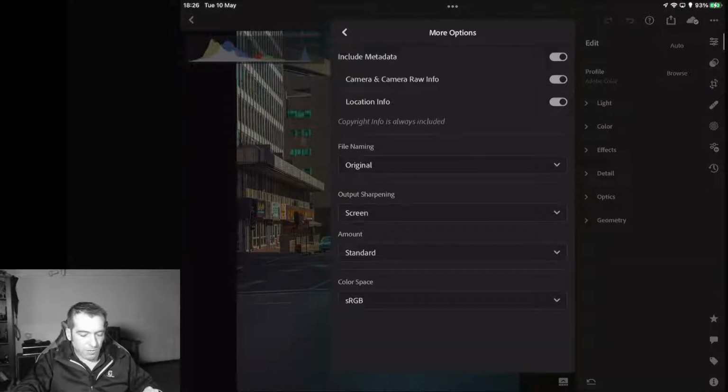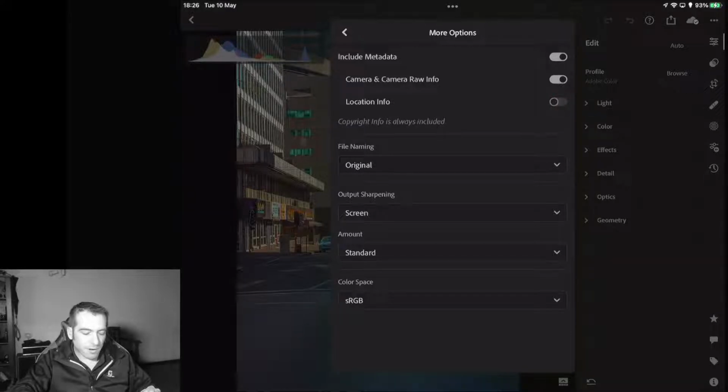Then the bottom one of the next two options says location info. That's the actual location you took that image. Especially mobile phones will put that in. Some cameras have got GPSs. Some cameras will actually link with Bluetooth or Wi-Fi to the app on your phone and also embed the location. But most digital cameras, if you haven't set it up, the geographic location won't be in there, but you can switch it on or off right there. Okay, I'm going to switch it off.